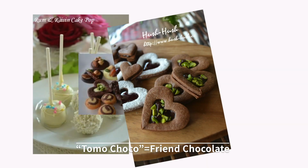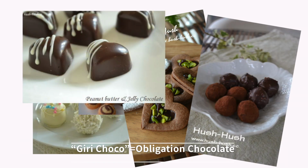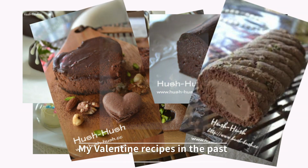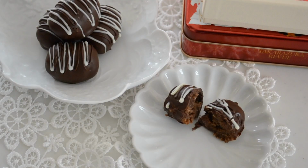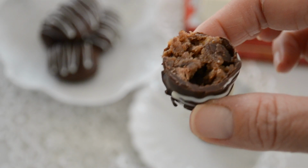Tomochoco is for friends to express their appreciation for the friendships. Obligation chocolate is for the bosses or co-workers asking their support, or even for ourselves. Making homemade chocolate is very popular in Japan instead of buying. Buying hundreds of chocolates costs you so much. This is my version of chocolate for Valentine's Day.